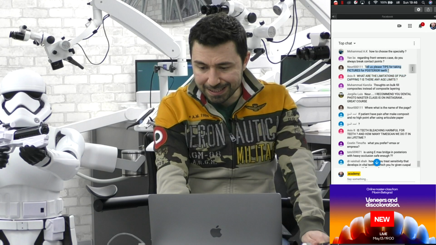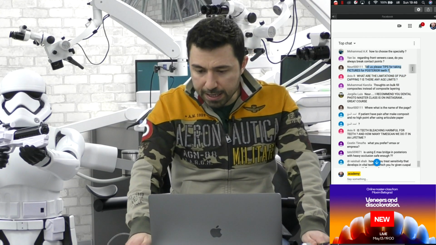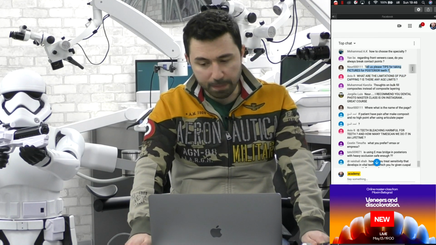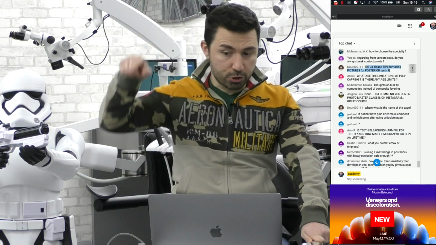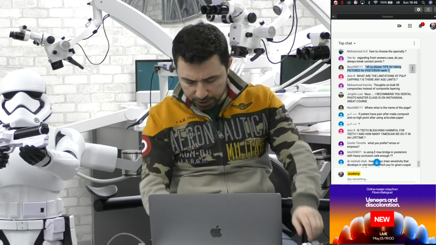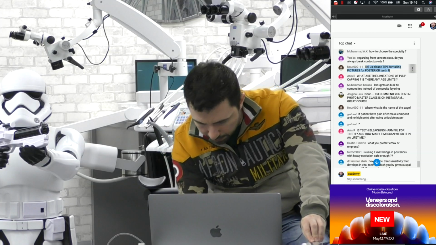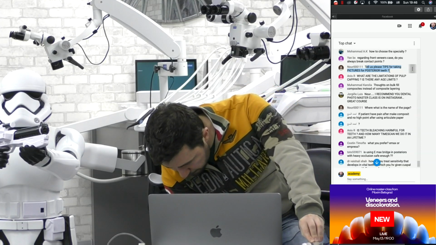Tell us, please, tips for making pictures of posterior teeth. Okay, for posterior teeth, if I'm not doing a full arch picture, but a picture of certain teeth, like a quadrant, for example, I'm using a partial mirror. There is a special partial mirror. Maybe it's here. Let me check if I have it here. No, it's in another office.